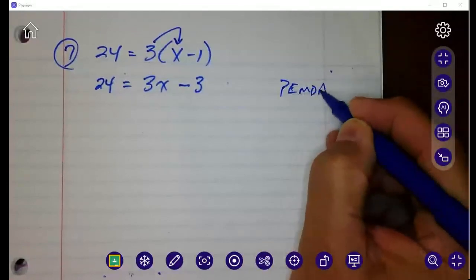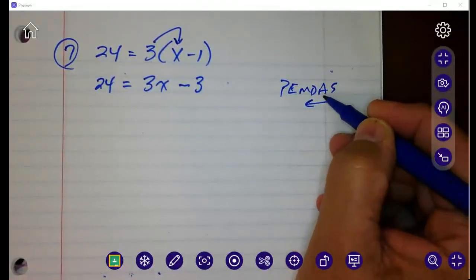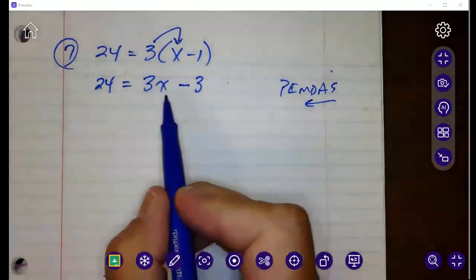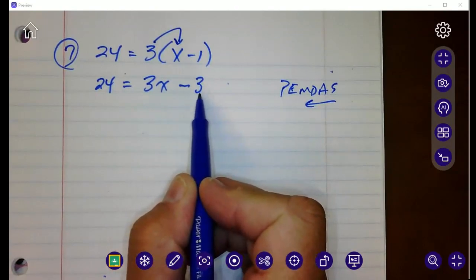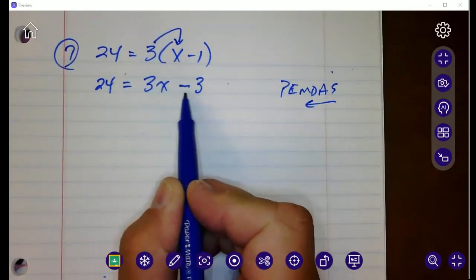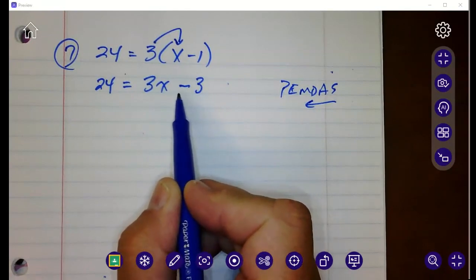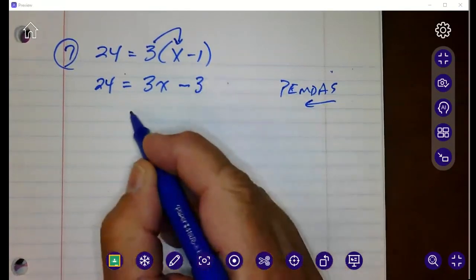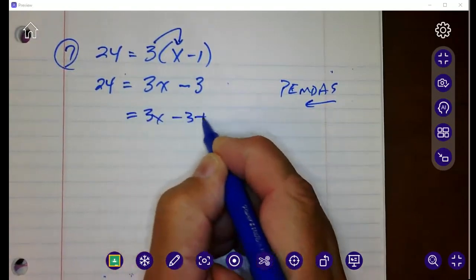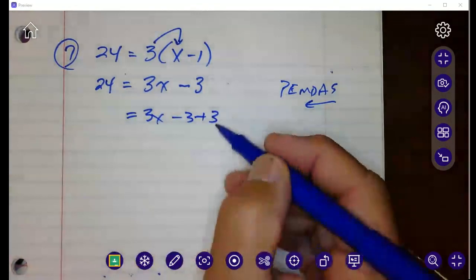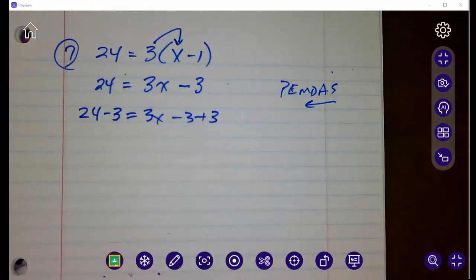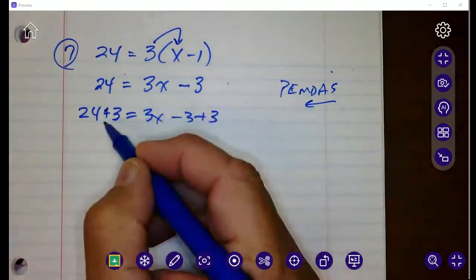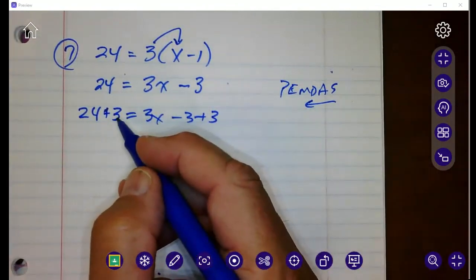Please excuse my dear Aunt Sally. We're going to work backwards. We're going to undo addition or subtraction first. So I look at my variable. I'm multiplying by 3, and I'm subtracting 3. I need to undo this subtraction first. So in order to undo -3, I need to add 3. If I do that on the right, I must do that on the left. Whoops, plus. So I added 3 on the right. I need to add 3 on the left.